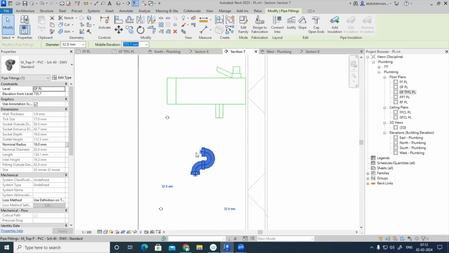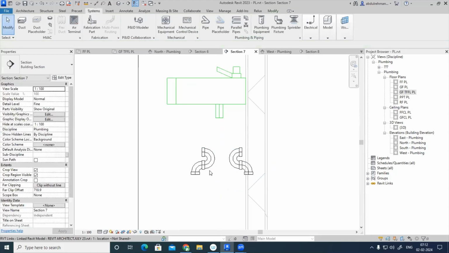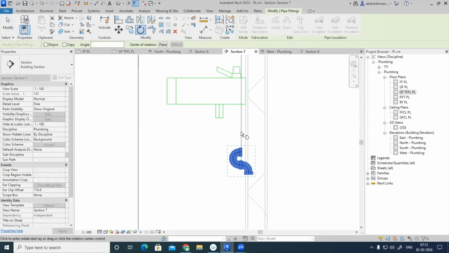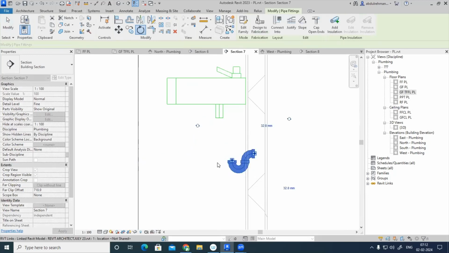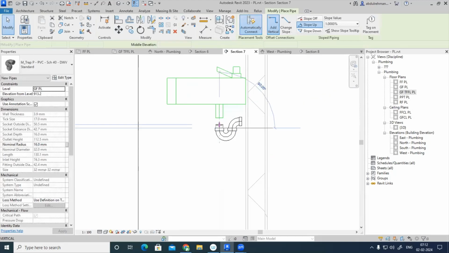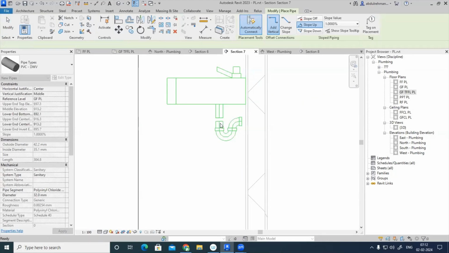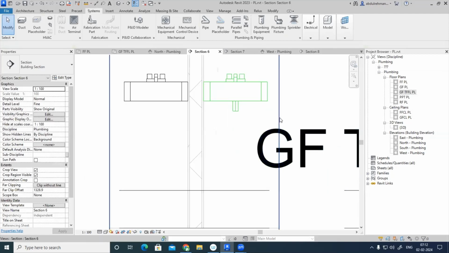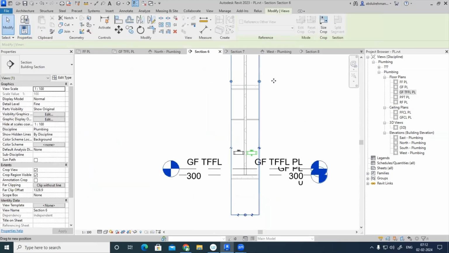You can rotate it, and it should come in the opposite side. So I am just mirroring it. Now again, you can rotate it. Okay, with respect to this point, you have to rotate like this, 90 degrees. Now you can drag and place there. To align, I am just making a straight pipe. This pipe I am making just for alignment from the front side. Now you can go to the front side. This has to be aligned. So that fitting is not visible in this view.